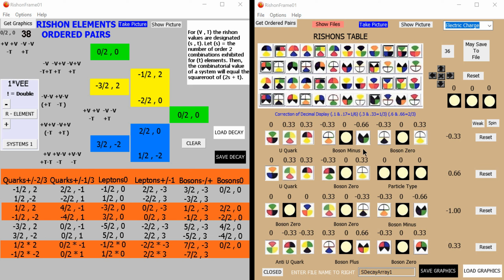So if we look at this scalar boson, then we see that we have a prime anti-T rishon with electric charge of minus 1/3 and a flavored prime anti-V rishon with an electric charge of 2/3. So for this scalar boson, we have an electric charge of minus 1. And that minus 1 combined with plus 2/3 actually gives us the minus 1/3 we need for the S quark. This particle-antiparticle pair will make no contribution to the electric charge.